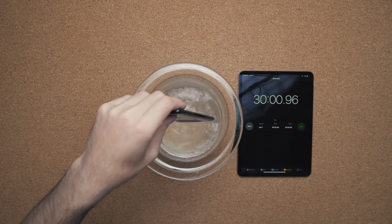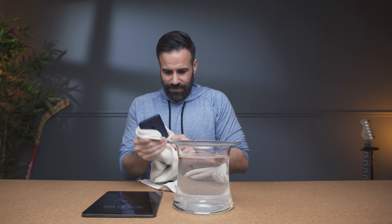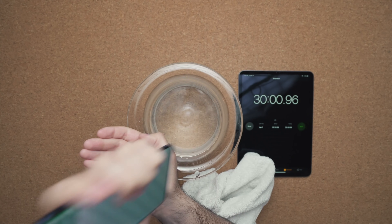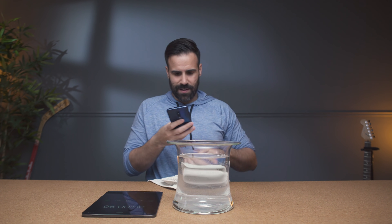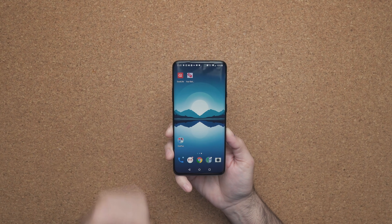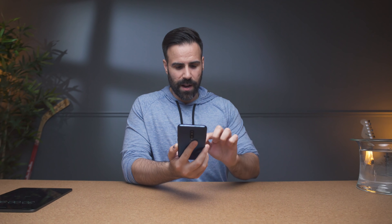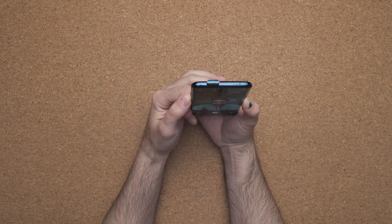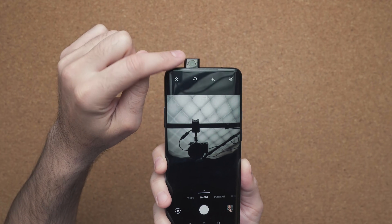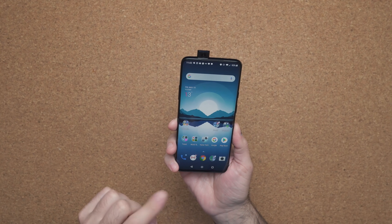30 minutes is done — the moment of truth. Let me get the water off and turn it on. Oh my God, I just saw the screen — it turned on. Get the water out of the speaker; you can see it just coming out. Screen is fully functional, it's working. I can swipe up, down, left, and right without any issues. The rear camera is not cloudy at all — zero water affecting it. Front facing camera: wow, it actually survived. There's a little bit of water on the top of the lens, but the screen is not cloudy at all. Zero water damage inside of the lens.